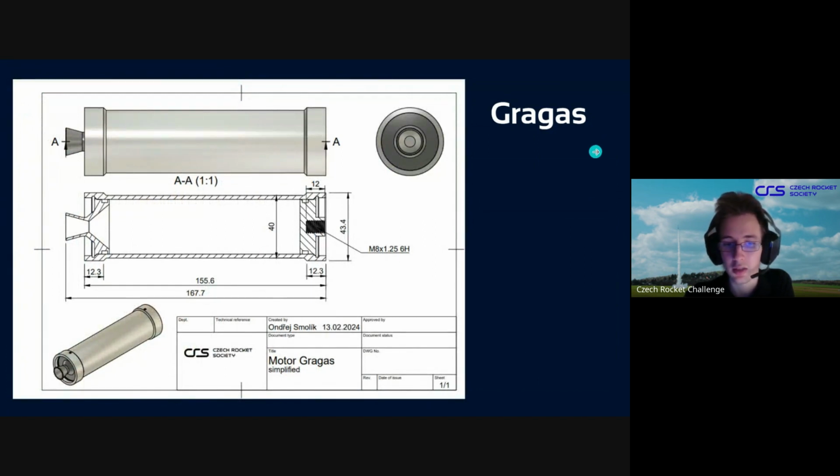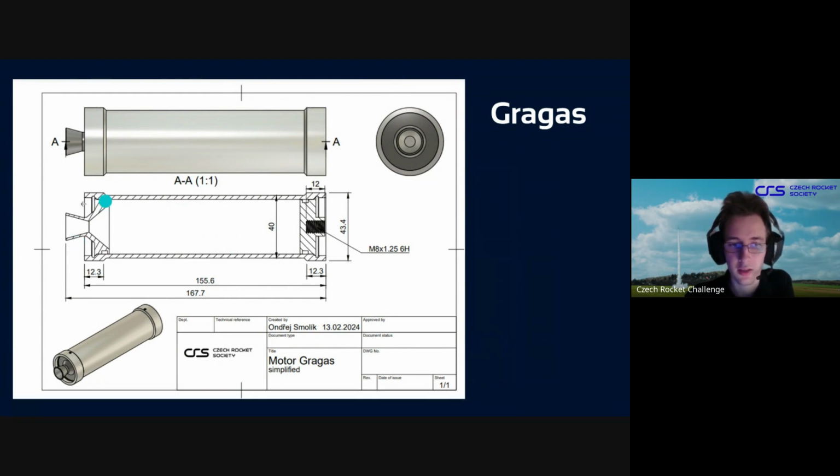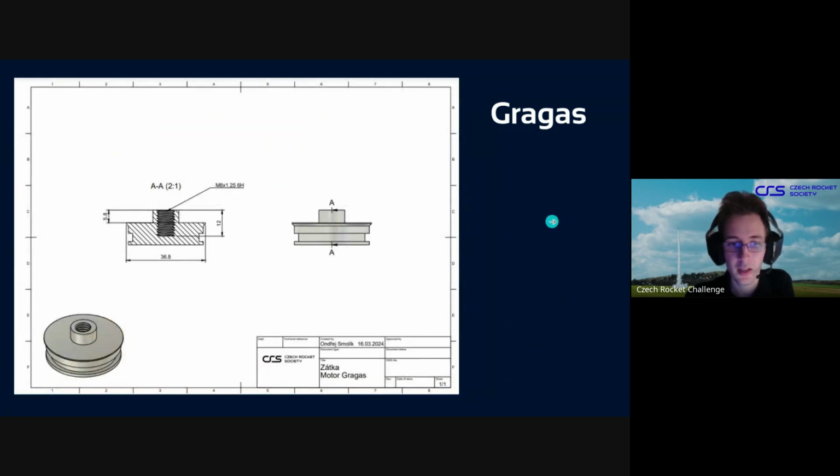Here are technical drawings of that engine. You can find all of these in the handbook. In terms of the main parts of the engine and how it works, there's the main body tube, inside which is the rocket fuel. There's a nozzle, and then there's this part. That's something that you should be really interested in, because this is the mounting point for the engine.